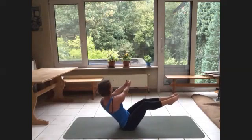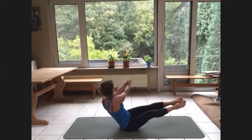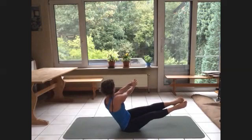And doing the same for the other side, twisting to the left, sitting on the right buttock. Feeling the balance, feeling the strength of the muscles.